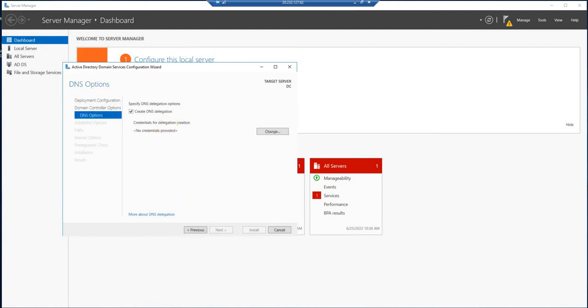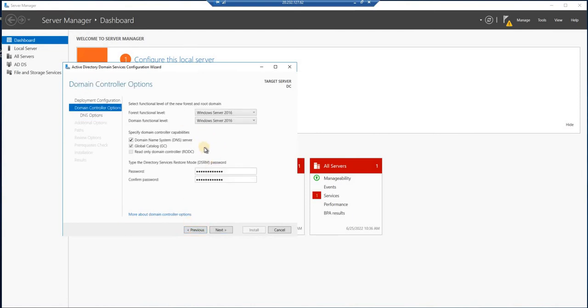On the DNS option, I think it is still going on. I think we had done something wrong here.